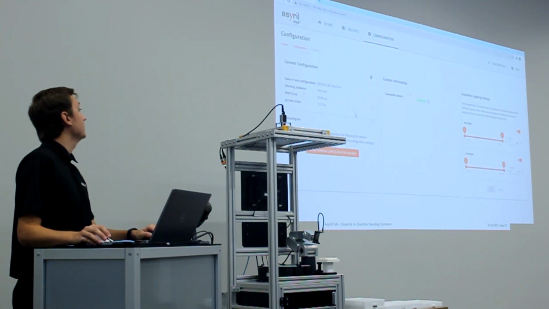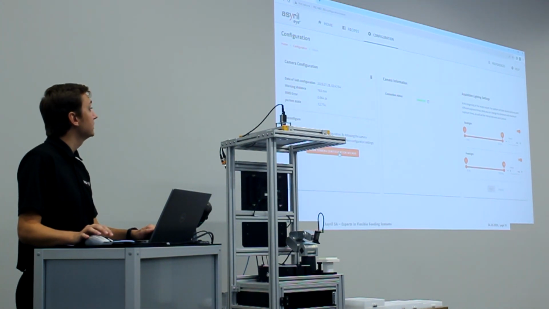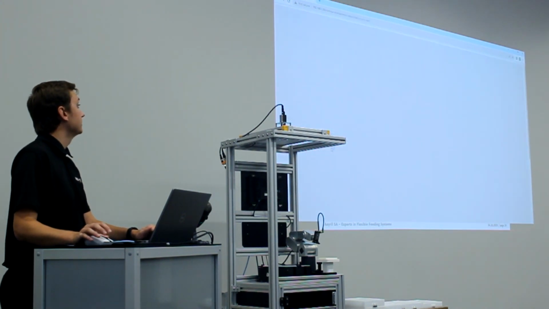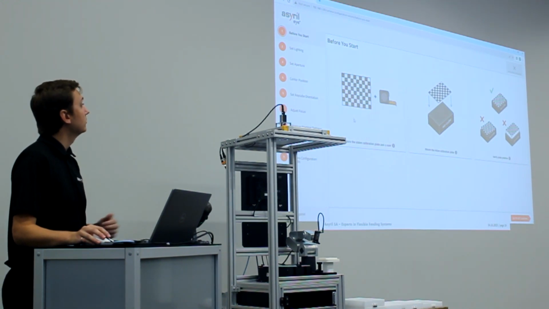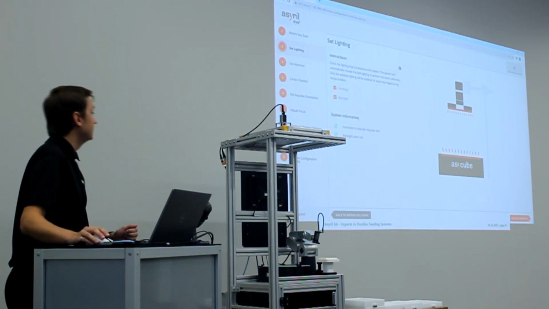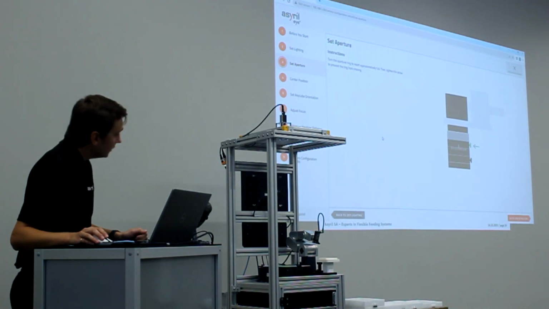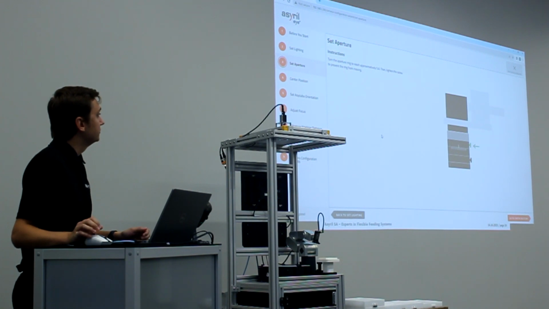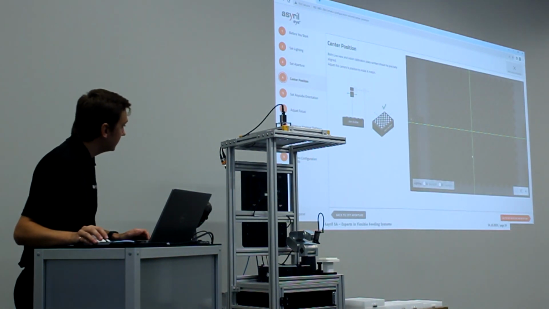So like I said, there's communication. Vision here, this is where you're going to find your camera configuration wizard. This is the first step that you would do when you're setting up your iPlus device, is perform a camera configuration. It's a wizard, just like the iPlus recipe, that will step you through the procedure. So you can mark front light, back light, depending on what you have. And then you can set your aperture as well. You want to make sure it's about 5.6. Then you tighten the set screw to stop it from moving. Next step is the hardest part, where you have to center the camera in frame.